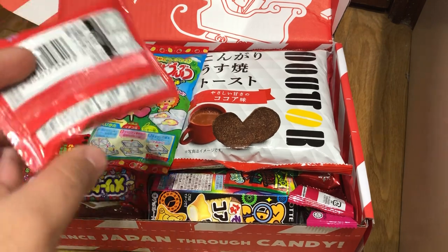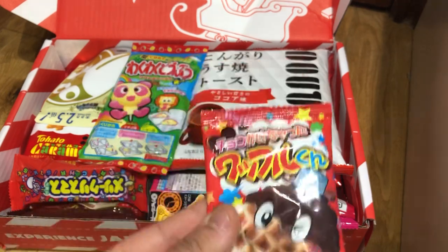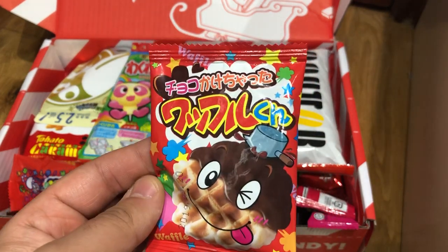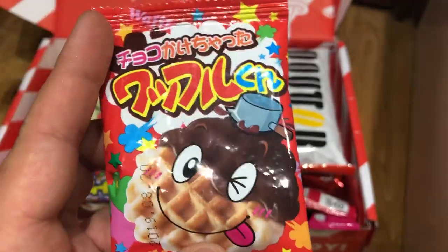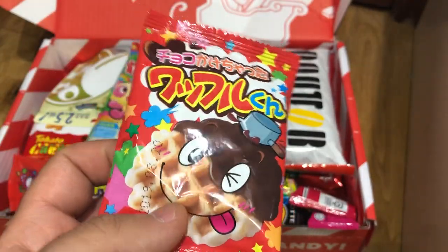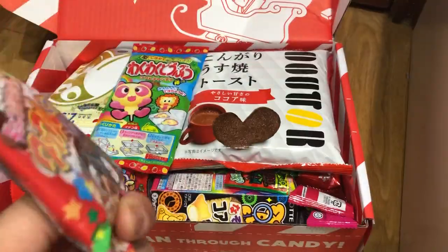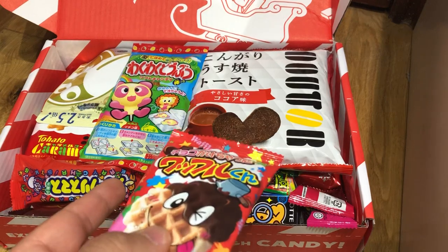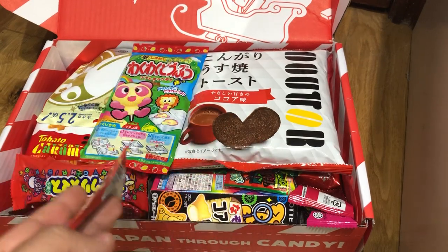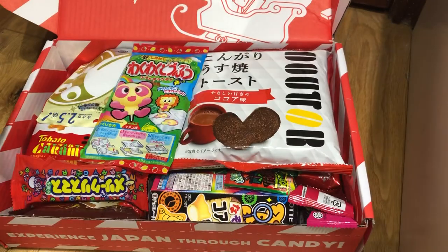This waffle — what is this? It's a chocolate waffle. This is also part of the mini crate. It's a waffle covered in chocolate. I like how cute it looks with its tongue sticking out. It just says 'chocolate waffle.' I've noticed there's a lot of chocolate in this one, so for those chocolate lovers, you would definitely enjoy this crate.